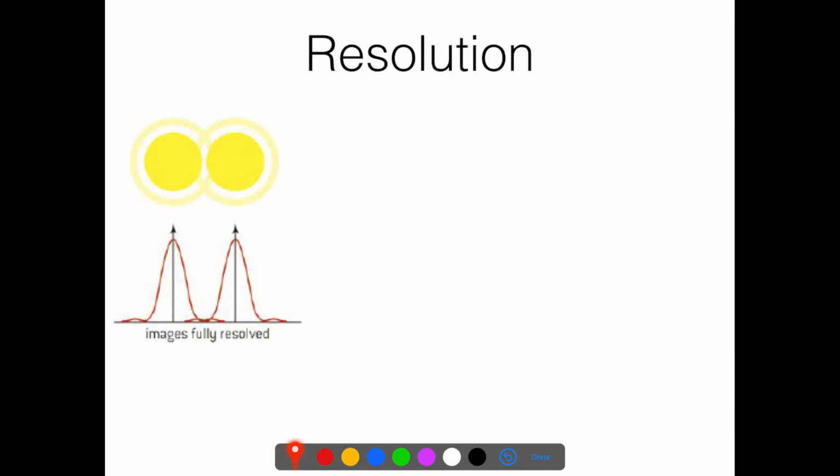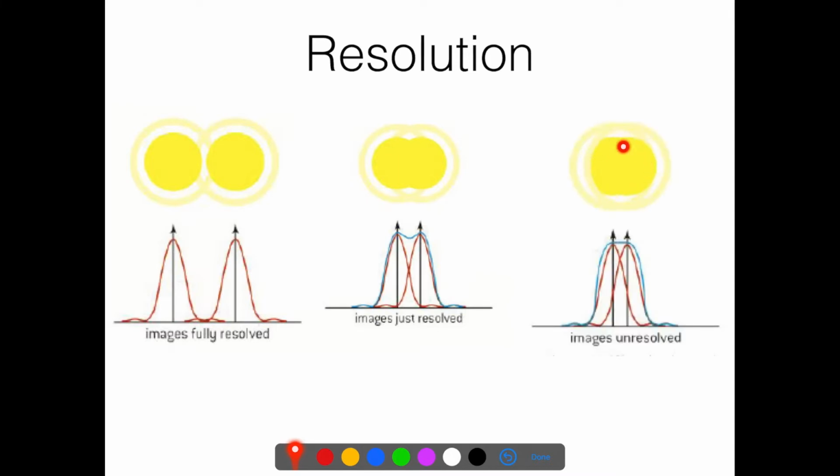away. All right. This is getting a little bit close together. It's just resolved. You can barely tell the difference between the two. You can tell that the two lights here are starting to get pretty close together. They're getting so close together that you could almost say that it's one light, except you can see the little itty bitty divot in the middle, and so you probably guess that it is two different lights. All right. The third one right here, there's no longer a space in between, and so it really does just look like one single light.